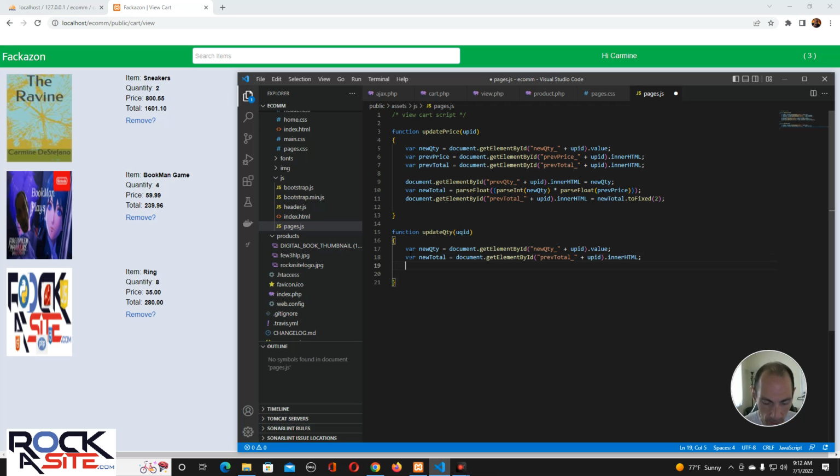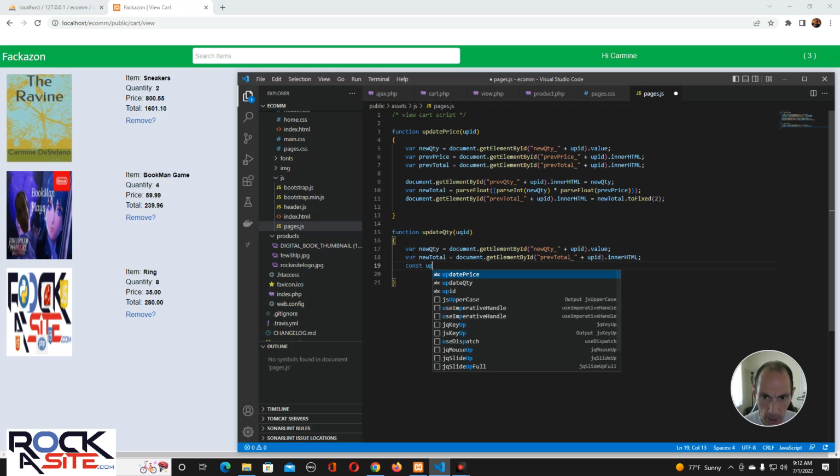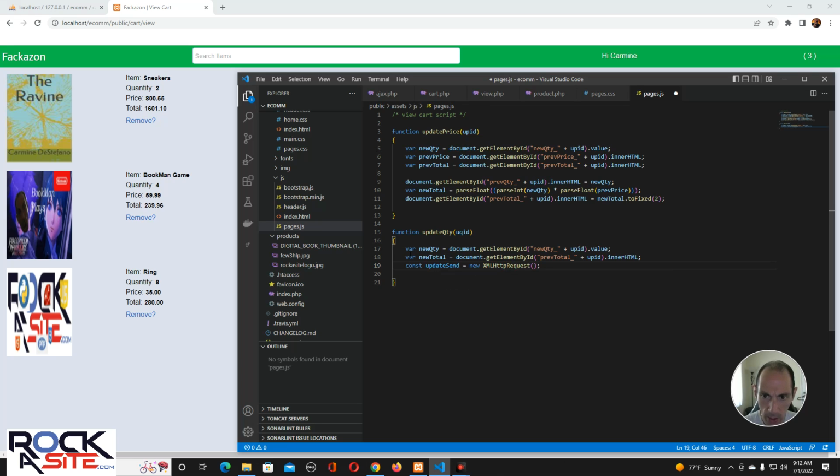And with that, we have to make a const updateSend, which will be a new XMLHttpRequest. Update send dot onload equals function.